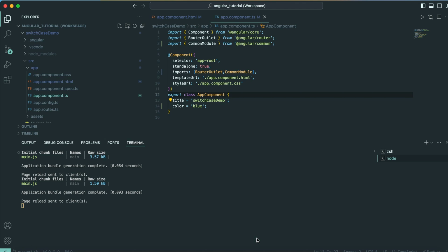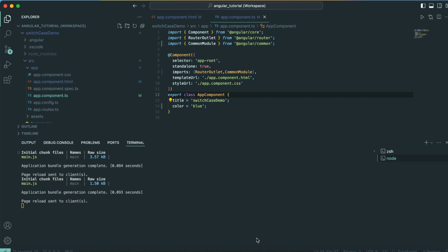For instance, if we go with my last video example of the color, and we have multiple colors, more than 6, 7, 8, 9 colors, then we will use the switch case. I will give you a practical example of that one. You can also use the switch case, for instance, if you want to compare days or months, and you could have some other examples in your task as well.